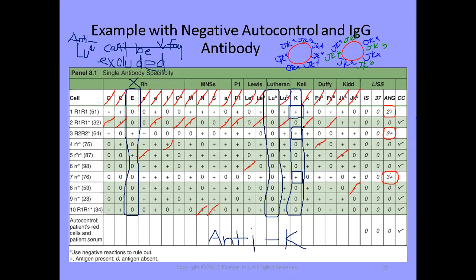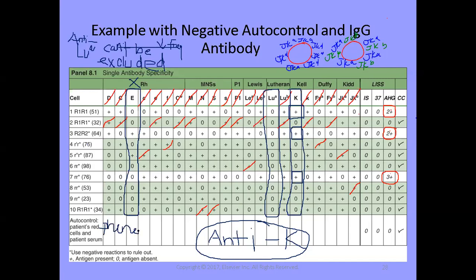But we usually don't consider dosage when we're eliminating K in the panel. Okay, so it looks like anti-big K. There's a couple of other things we can do to prove this is really anti-big K. One of the things we can do, and this is coming up on a future slide, is phenotype our patient's red cells. So remember, with the panel, we're using their plasma to look for unexpected antibodies. If our patient has an allo anti-K, an anti-K directed against the K antigen, we could take known anti-sera, just like we do in forward typing when we test the patient's red cells with anti-A and anti-B. It's called phenotyping. We can phenotype our patient's red cells.